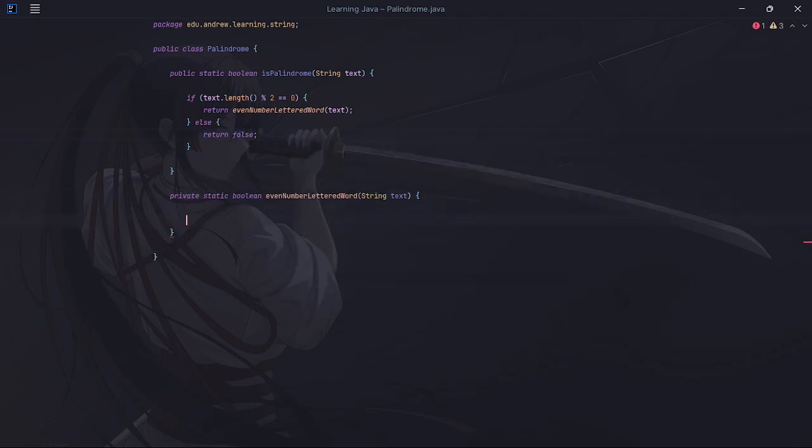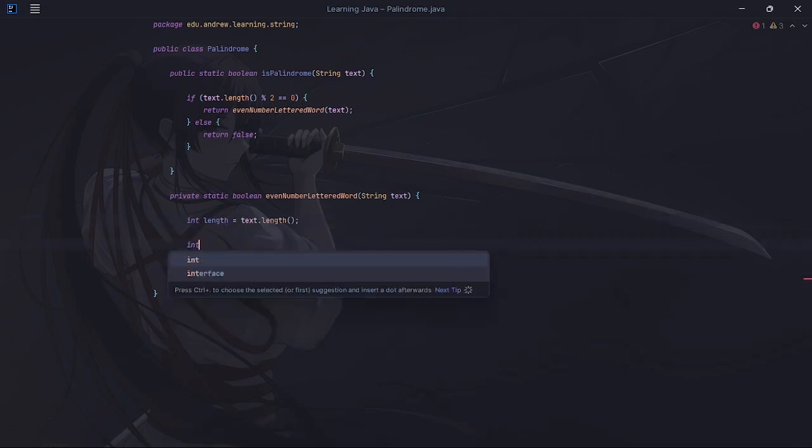So here we're going to need a couple of things. The way that I plan to do this is, for example, we have noon, right? The middle of noon will be right here. It is actually 4 characters, and the middle of them will be 2. So to find the middle, we're just going to divide the length by 2. So we're going to have an int length. All right, so let's have an int for the first half of the word. This is going to be equal to length divided by 2, and then we find the middle part.